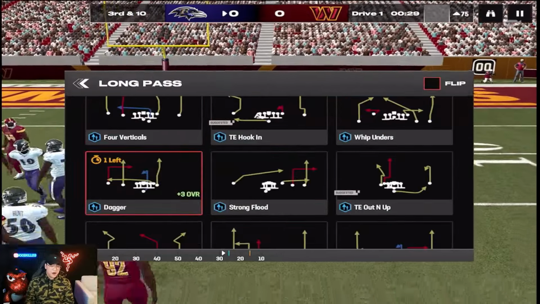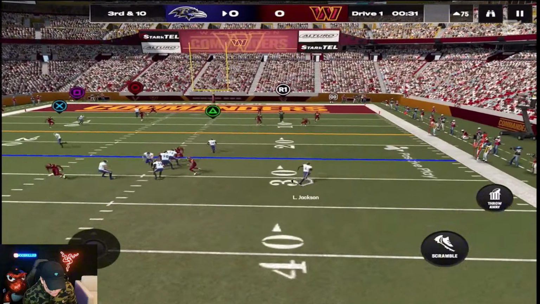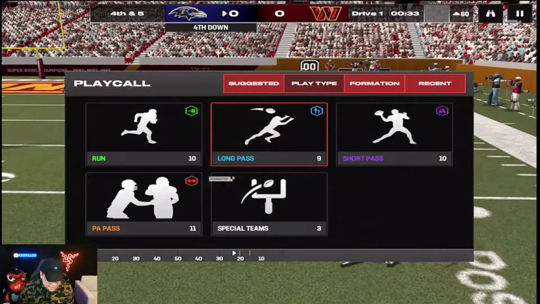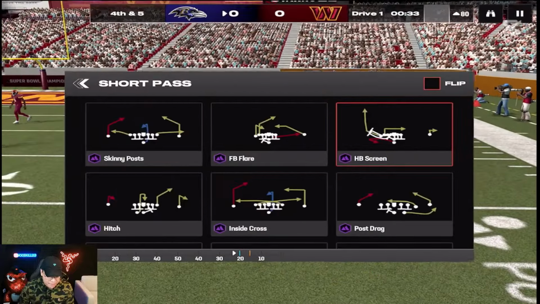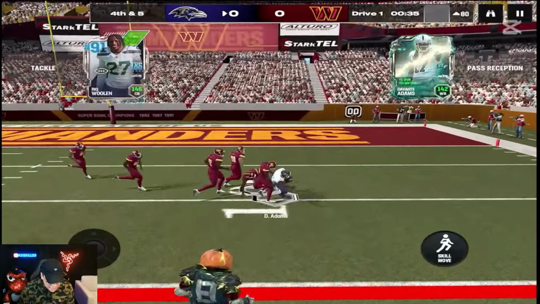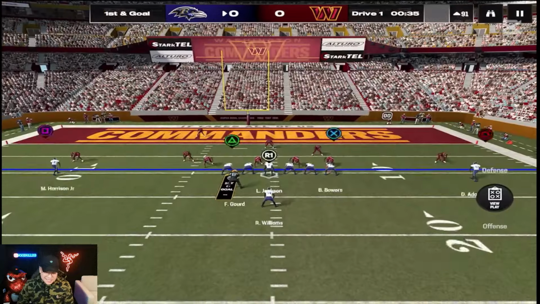Another missed catch by our offense right here, but it's okay. Daggers has been the play right here. Oh man, Bobby Wagner was not letting us get any of that. All right, I see you, Bobby. Let's go ahead and get fullback flare though. Fullback flare, Davante gets us the first down, and there we go. We are starting to cook slowly but surely.